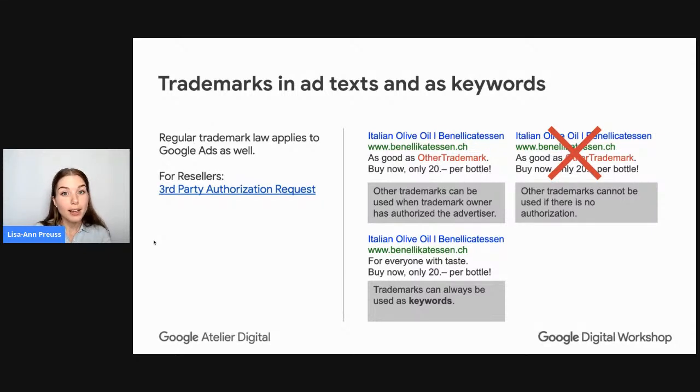Just don't get upset if other brands see what's going on and decide that they also want to bid on your brand name as a keyword, in which case I highly recommend a so-called gentleman's agreement where the two of you will make sure not to bid on each other's brand name as a keyword, unless of course the price wars are on.